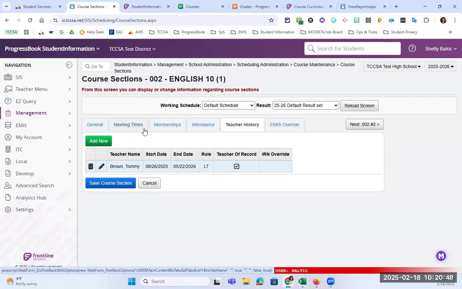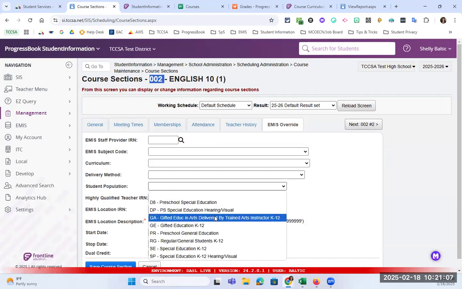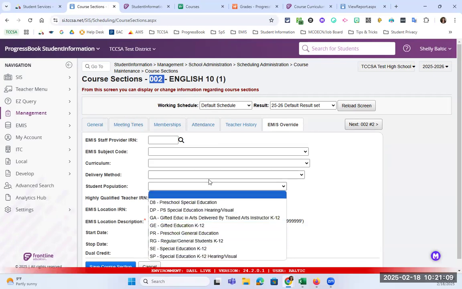Okay. Next, our EMIS override. This typically is not used. But maybe you're keeping the same section, so I have my English 10, but this section is going to be special ed, or maybe this section is going to be my gifted students.